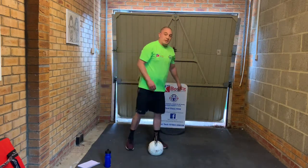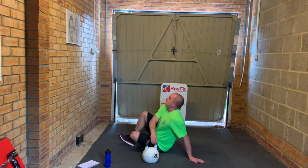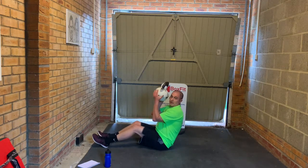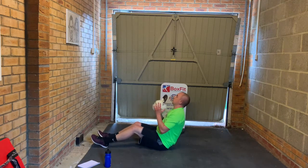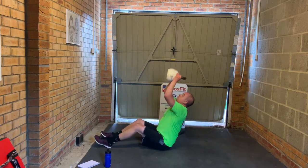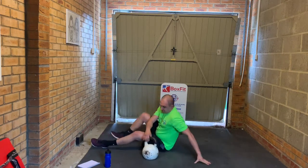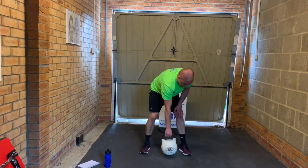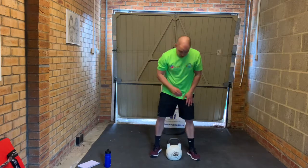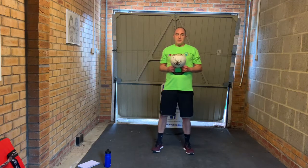Round seven — there's two more rounds to go. Seventh exercise: crunch and reach. You're going to hold the kettlebell around the kettlebell bit, not the handles. Crunch and reach. You can hold the bottom of the handle if it feels more comfortable. That's your seventh exercise — three and a half minutes of solid work. Quick transitions. Breathe, quick drink if you need it, ready to go.